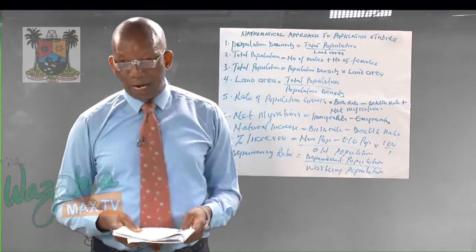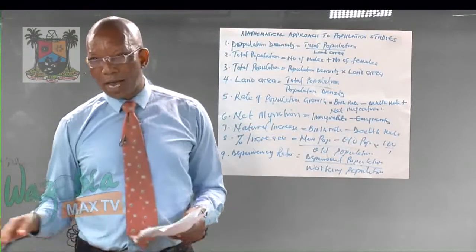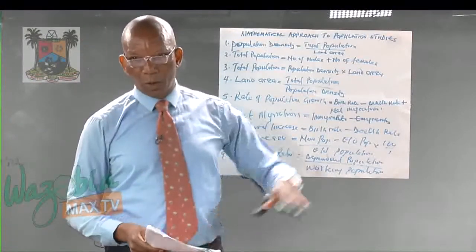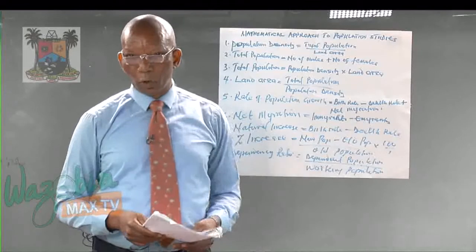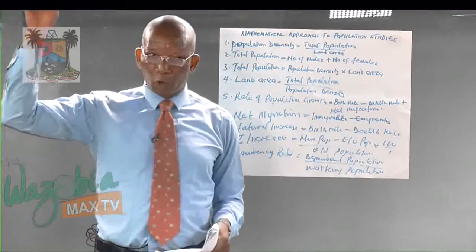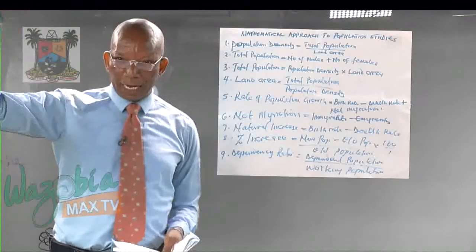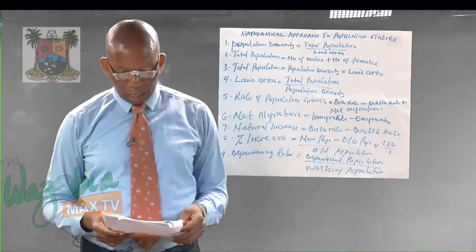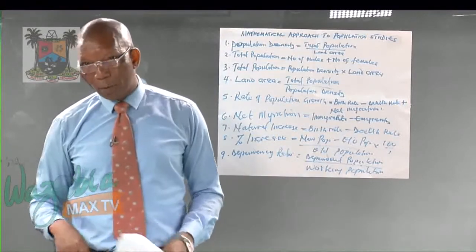We also have geographical barriers. We have different areas here. We have some people that are living on top of water. For you to go there and count them, you may find it very difficult. We have some people that are living on top of rocks. Before you go there and count them, you may find it very difficult. So that is one of the problems of population census. We also have political factors.